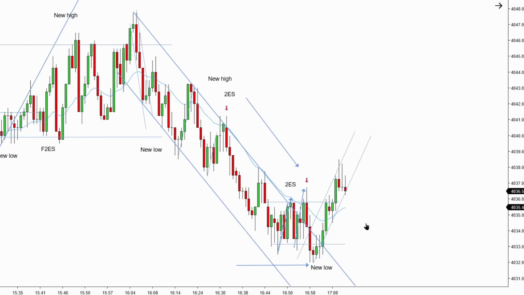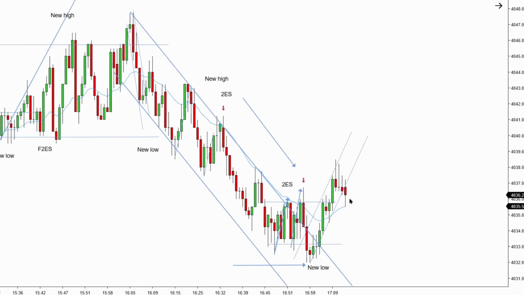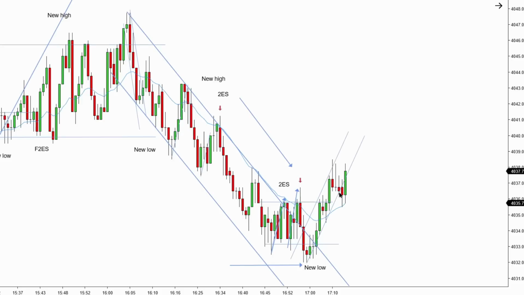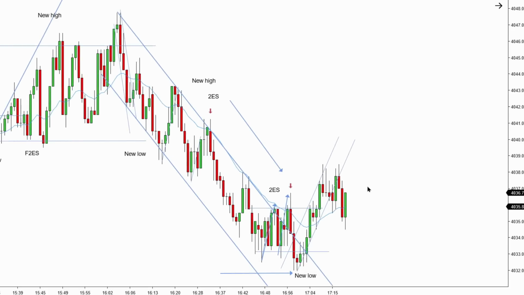First entry short, second entry short failure, but I cannot go long above this bearish bar. I'm buying, so I want to buy above a bullish bar. And by the time I get a bullish bar, it's too close to these highs. It's too late basically, so I need to wait. And notice, here we have a micro double top, which means I need to reset the count.